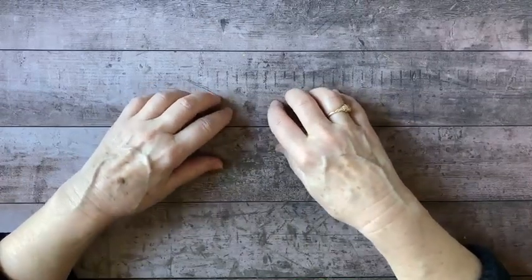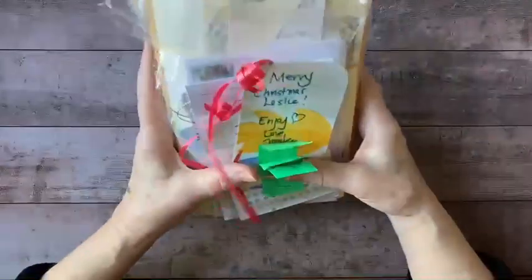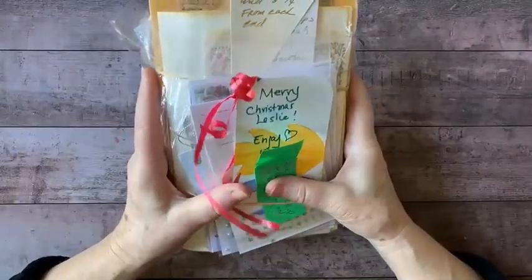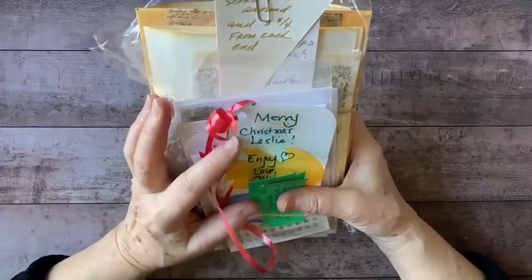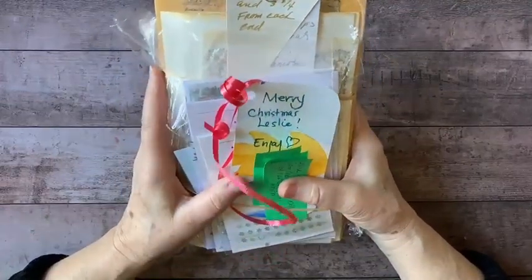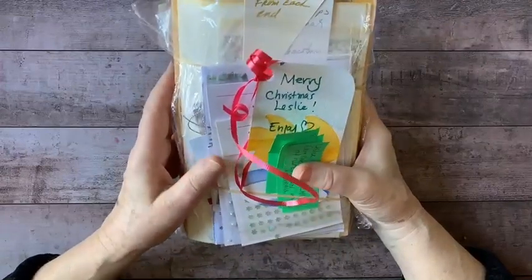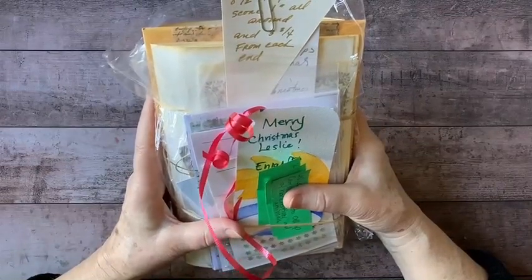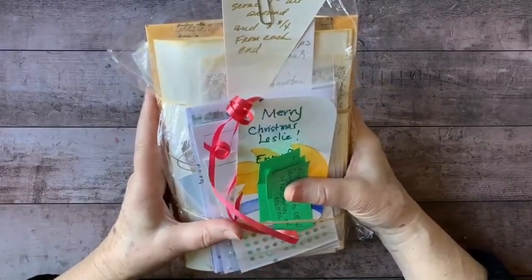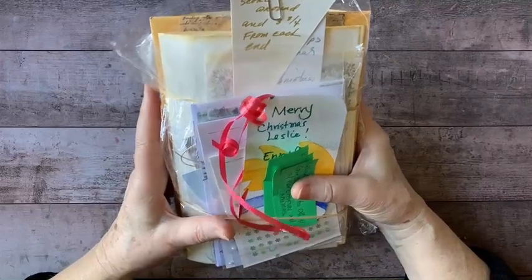I'm a little disorganized today because of all of the holiday activity, but I've had my Christmas journal in the back of my mind, and now that I've got a few additional tags and cards and things like that, I've got a really nice collection of items that I want to add to my journal. If you have not been watching and you're curious, I'm designing a keepsake Christmas journal. So I'm going to start making it this week. You're welcome to join in with me. I'd love to have you join in with me.